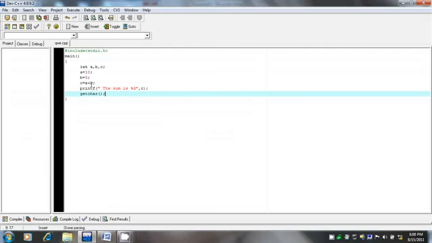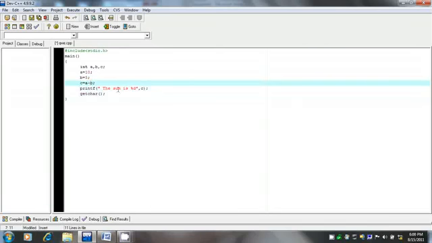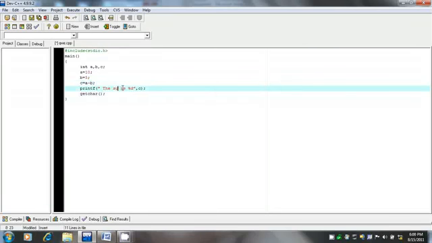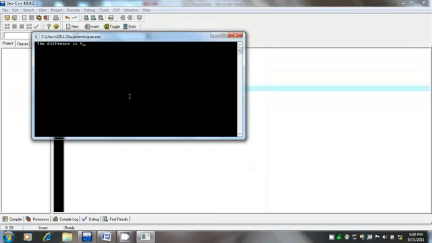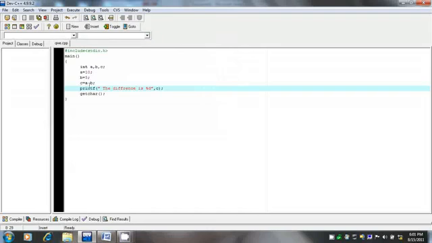Now we have discussed the plus operator of arithmetic. Similarly we can use minus. Here I will do c is equal to a minus b, and instead of sum I will write difference. Rest of the syntax is the same. Now run the program, control F9. 0 errors, control F10. The difference is 5, since 10 minus 5 is equal to 5.